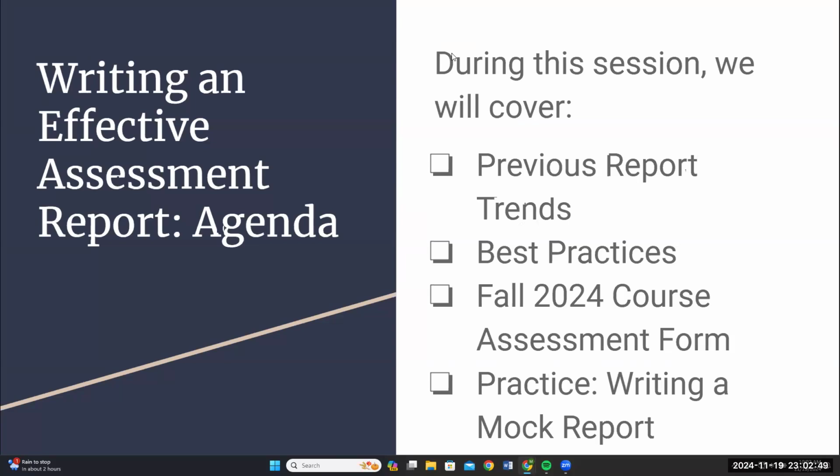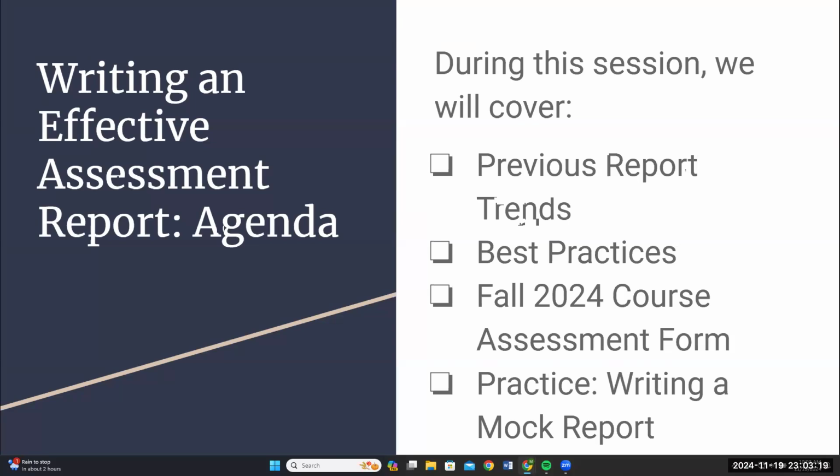Additionally, we're going to go over best practices. I do want to note something that has been echoed both in the HLC workshops, but also by our assessment consultant with whom we've been working. And it's that the idea of best practices for every single institution is a little arbitrary in nature because not everything is going to work for every institution. However, we are going to include some that are generally applicable based upon some things that we've noticed as an assessment committee in previous rounds of evaluating these reports.